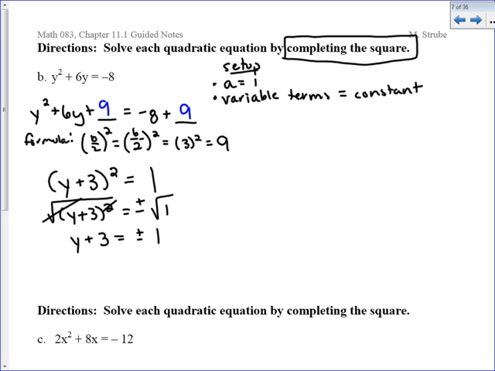And now here's the question of the day, because I had you try one like this last time. I've got to move the positive 3 over by subtracting the 3. Should I combine it with the 1 right now? No. No matter what it is on the other side, it always goes before the plus or minus. Even though they're both numbers, you still put it before the plus or minus. We'll deal with that later. Whenever you move that term over, always put it in front of the plus or minus.